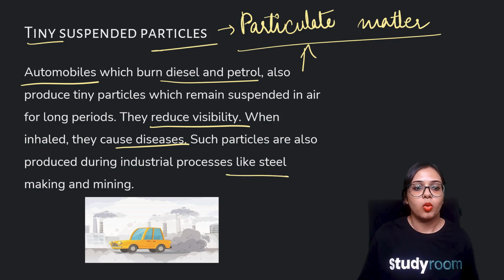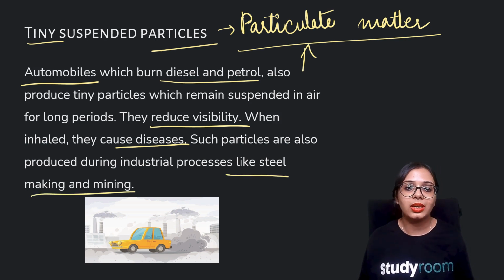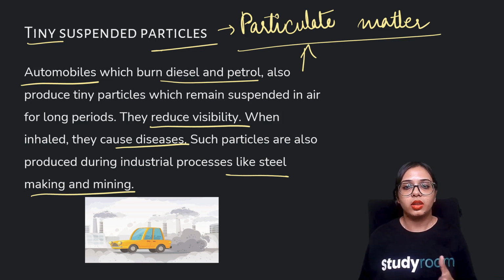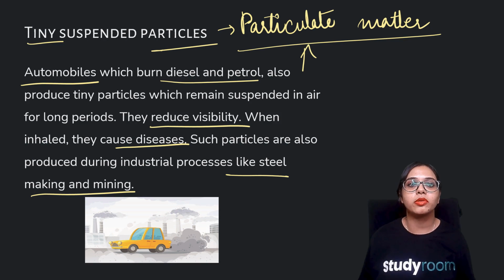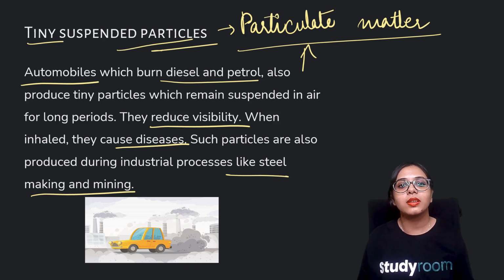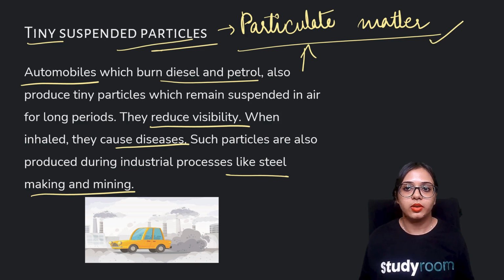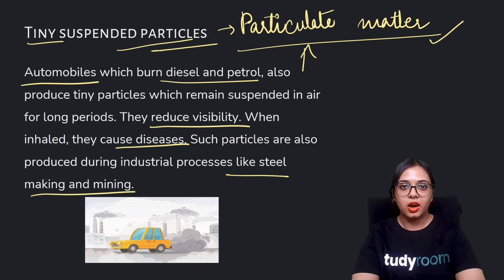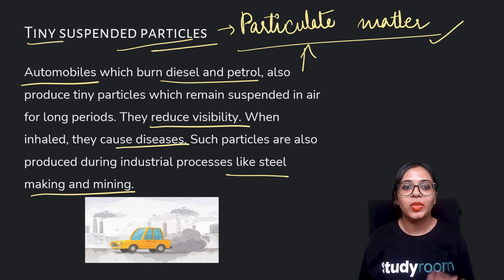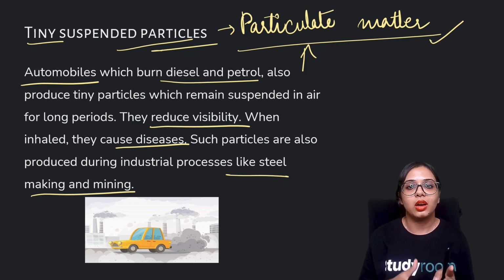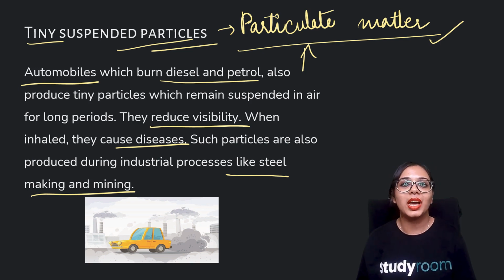All right, so whatever industrial processes are going on, and automobiles, these are the major causes of air pollution, and these emit harmful toxic air pollutants, not just in the gaseous form but also in the solid suspended form, these particulate matter. All right, and they are indeed very harmful for us. So here in the first part you learned what air pollution mainly is. You went over some concepts which you already know. I hope you must be knowing all of these already, but we are delving deep into the topic of pollution, right? In the next part, we'll be having a look at acid rain.